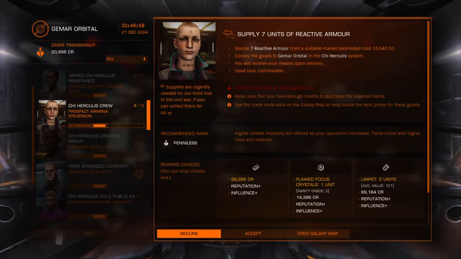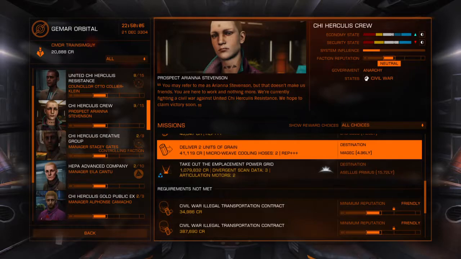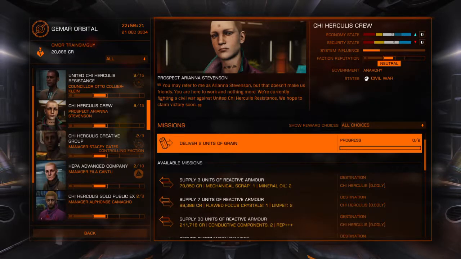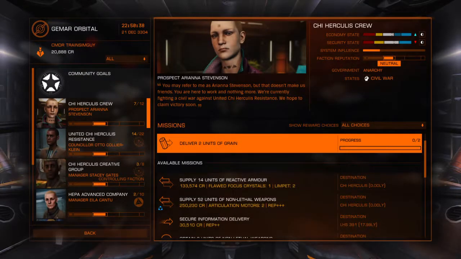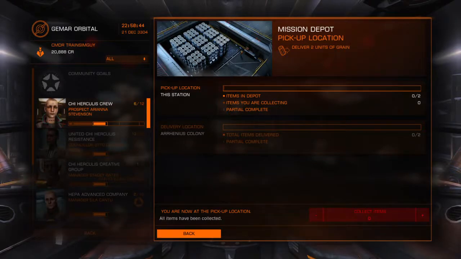Yeah, I mean there's money to be made doing that, but deliver 2 units of grain for 41,000 credits, place called Magic. Yeah, we can do that. Right now it's all about the monies, and putting some miles under your belt, because you want to unlock the first engineer, and you do that by basically travelling. So we've taken the mission to deliver 2 units of grain. We now need to load the 2 units of grain at maximum capacity.